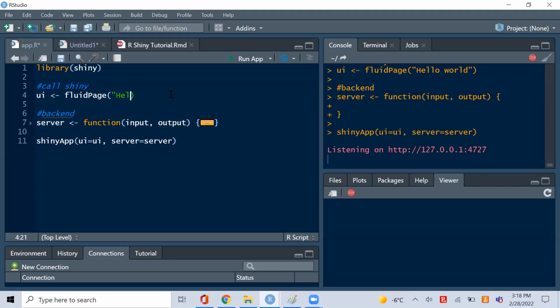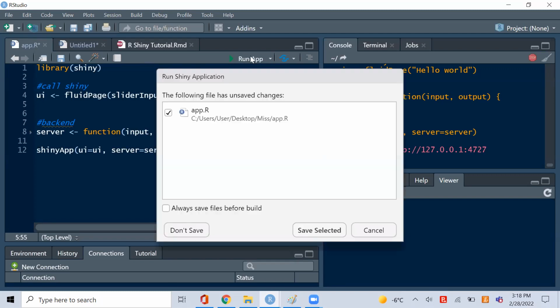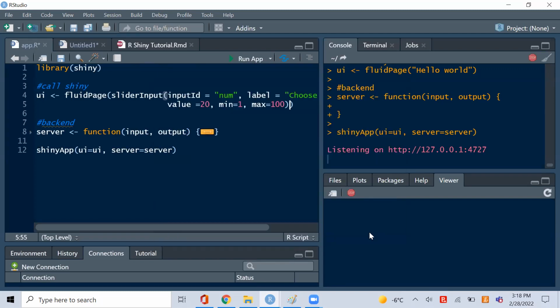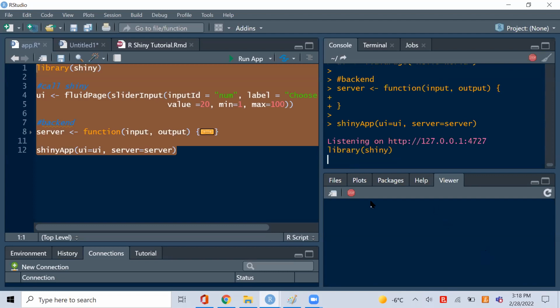So let's suppose I put in just a slider input, and I want to run this app. Well, you might say, what are you going to see, right? I probably didn't need to do this. I could have just run the app there, but I just like to see what's going on in the console. So you might say, what are you going to see if you do this? You're probably going to see a slider function with no plot because I haven't specified one, right?